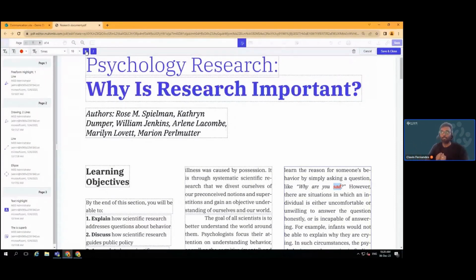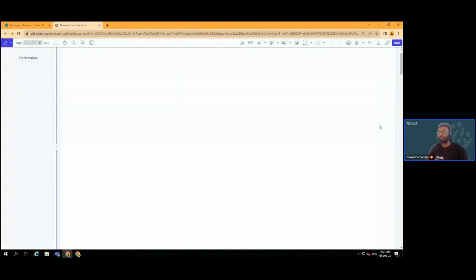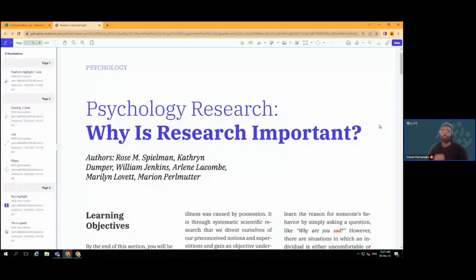Yes, my friends, you heard it right. Right in your browser, without leaving your SharePoint, just like you edit a Word document. I'm happy with the changes. I'll save the changes back and it looks good. So that's content editing for you. That being said, let's talk a little bit more about stamps and images.